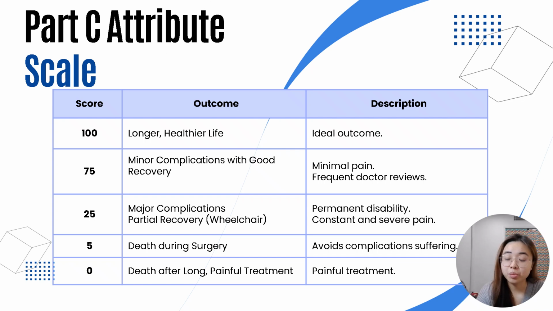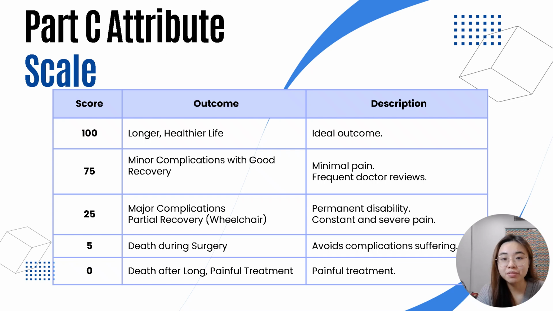In order to make a rational decision, we must assign a quantity to each terminal outcome from surgery, scaling from the best possible outcome of 100 to the worst possible outcome of 0. At the top end, a score of 100 represents full recovery without complications. The heart of the patient could be restored to normal functional status. A score of 75 represents minor complications. The patient has manageable symptoms, but they require medication treatment and frequent doctor reviews.